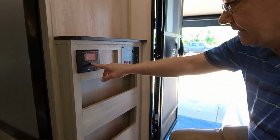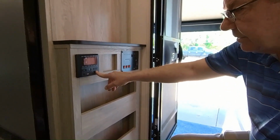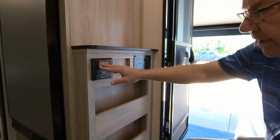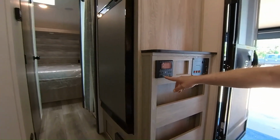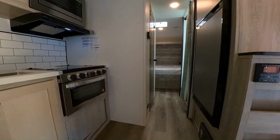Okay, and then you can run your USB cable right here, the HDMI, or an auxiliary plug, or if you want to do the headphones right here for you. Set the mode if you want to go AM, FM, whatever it may be, or if you're running off the USB or the HDMI. Okay, so we come up here.